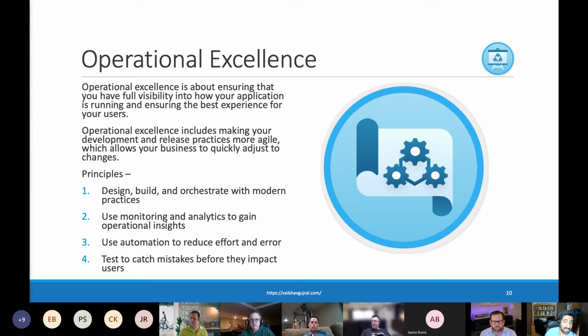Last but not least, the most underrated aspect of operational excellence is testing. I would be surprised if anyone attending this session comes to me and says they have not seen an angry customer finding bugs in the production systems. 99% of these situations can be avoided if testing is included in the process to catch mistakes before they impact the real users. Having a reduced number of issues reported by customers certainly improves overall user experience, and that's one of the key principles that goes under operational excellence.